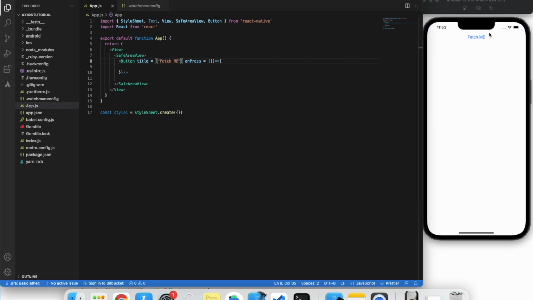You can see we have this nice little iOS default button, and on press of this button we will fetch the data. This is just the basics of Axios.